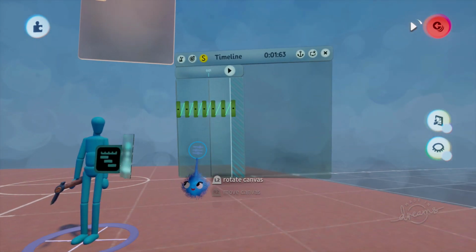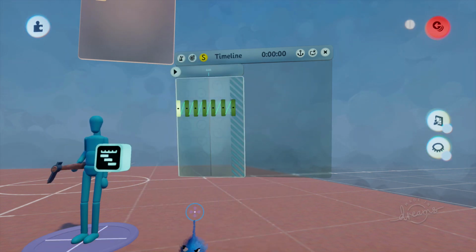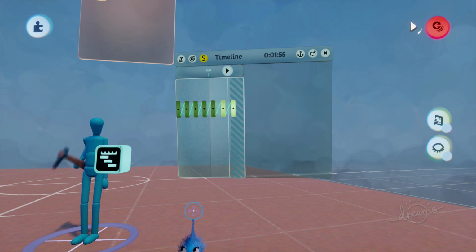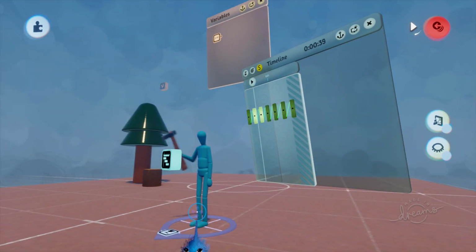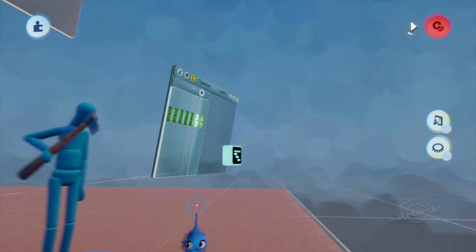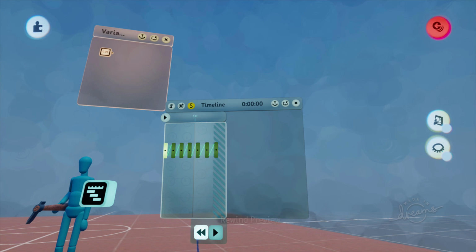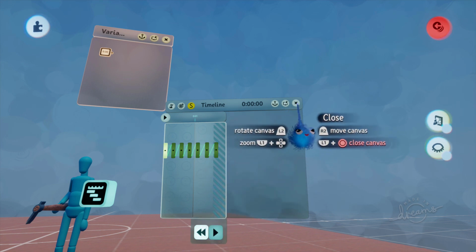Yeah, okay, let's loop. Go. There we go. There's our chopping action. It's not the best chopping action, I will grant you that. But anyway, there's our chopping action for our puppet.